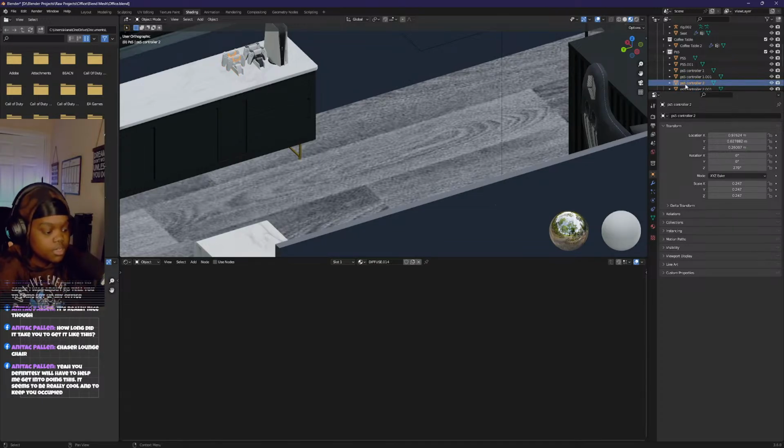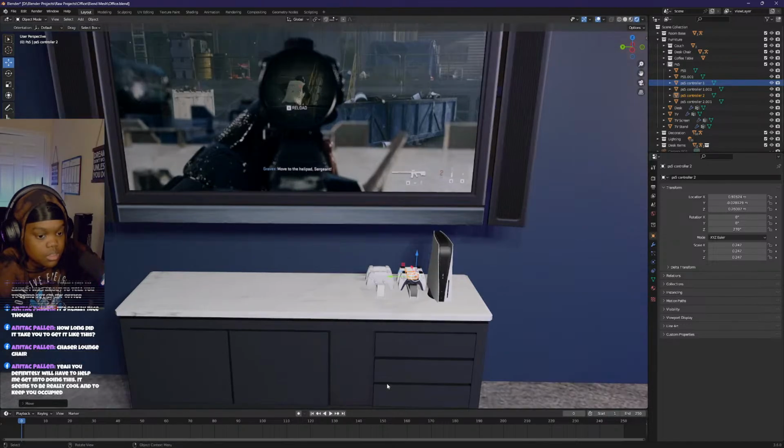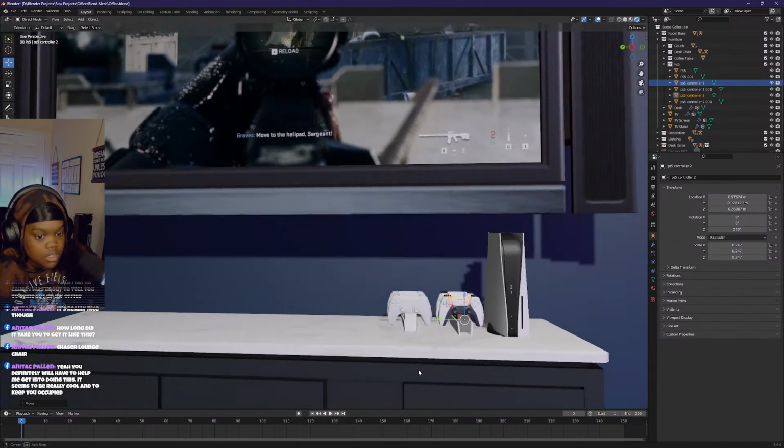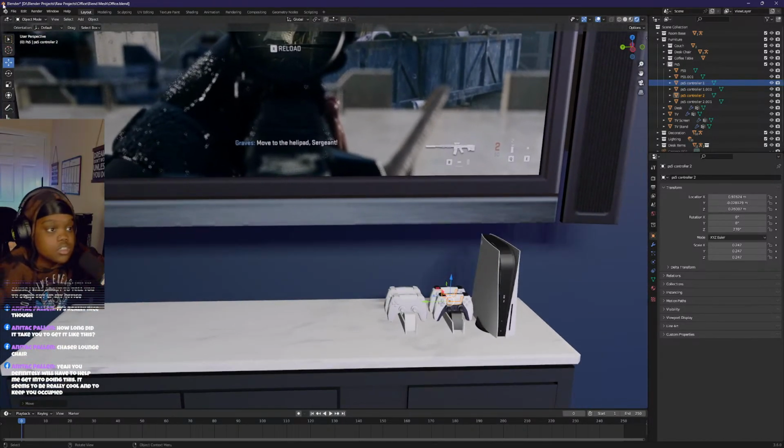I need to move this back. Daggone it. I think that should be about right. It looks right. All right, so let's go to shading.